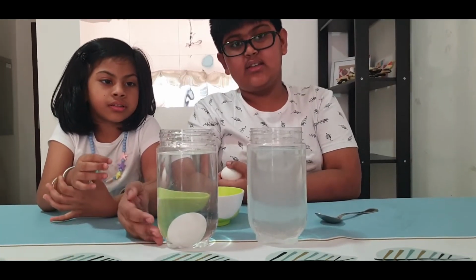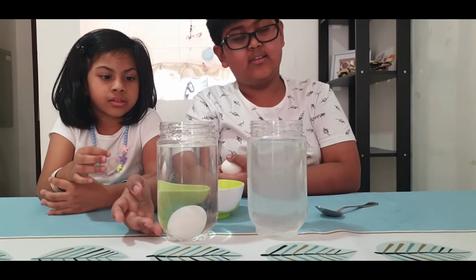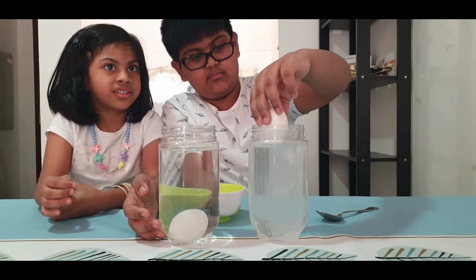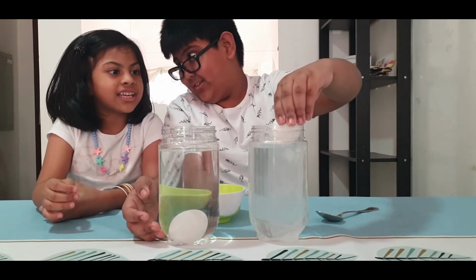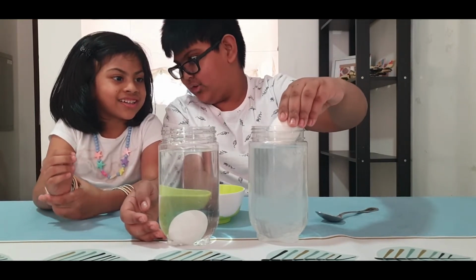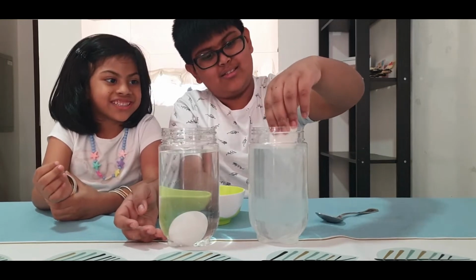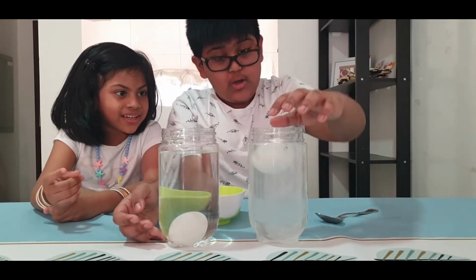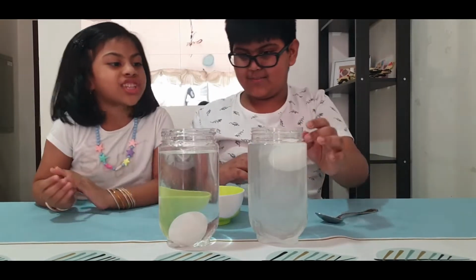Oops. As you see, this egg sinks. Now we're going to put the big one in the salt. Let's see. What do you think? Is it going to sink or float? Sink. So let's see. It floats. Wow, that's awesome.